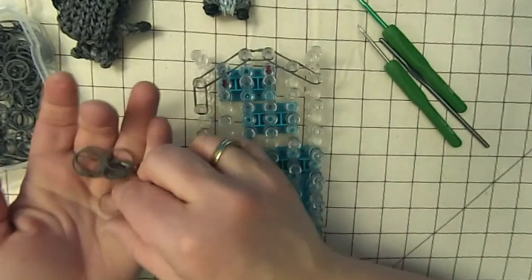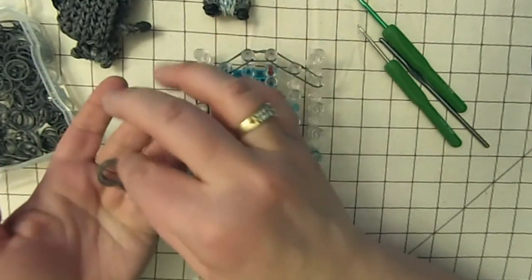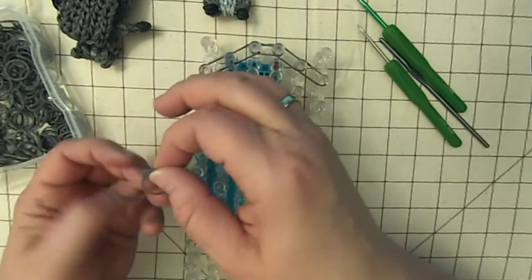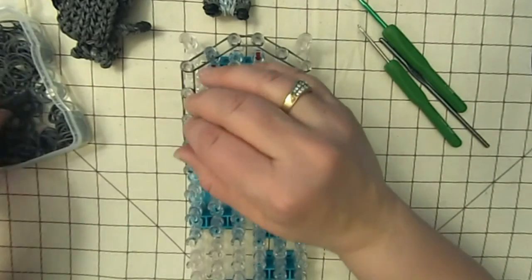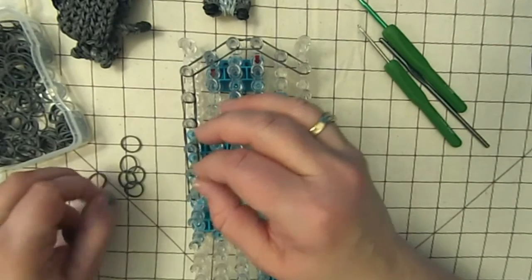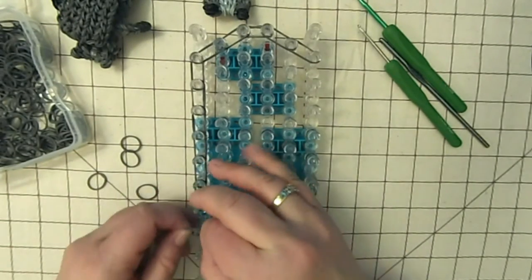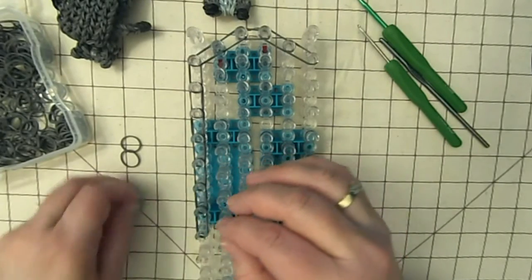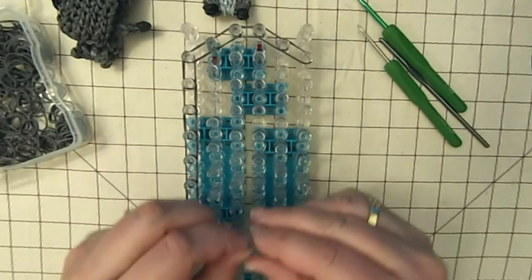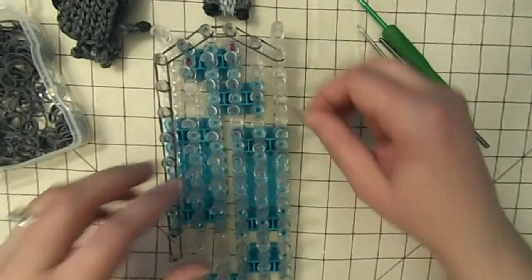So one, two, three, four, five, six, seven, eight. Now stop at eight because we've already got 9 and 10 here. Oops, just dropped a band in there.